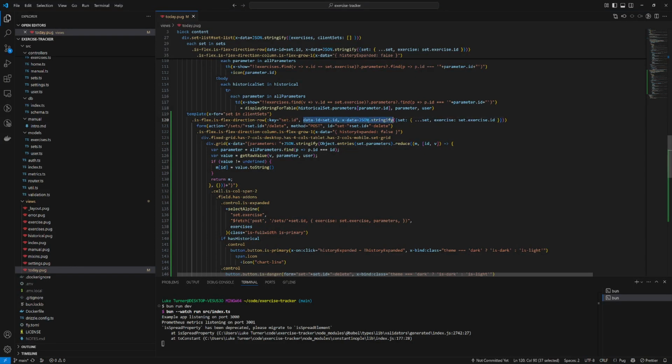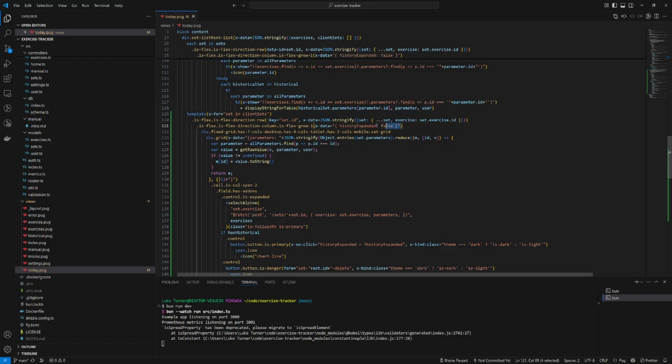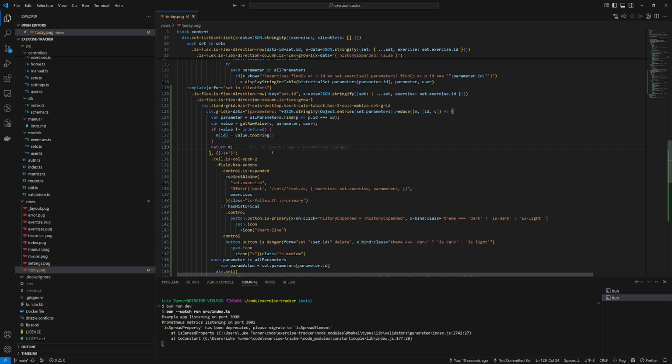And this we don't need. Yeah, and it's not a form. There's no history expanded. And we don't need this data. Basically what I'm thinking is we're going to have this be kind of like a, or maybe we do want that actually.